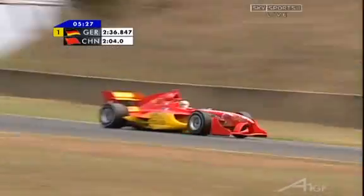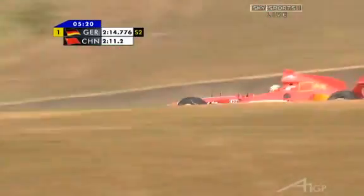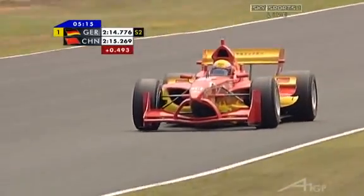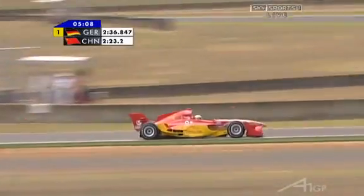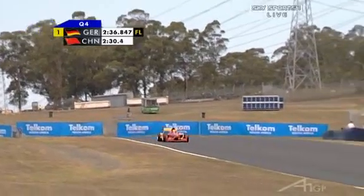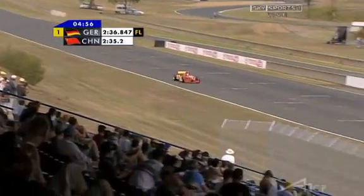This is the corner where it all went wrong for Italy, and Ho Pin Tung flirts with it too, but he exits the corner a little bit later, locks up into turn 9, and has lost momentum there. He had to really just wait for the front end to bite before he could get back on the power. Yeah, it's a pretty good lap going through here. 4/10 down on a combined time, that's on Germany. Now, if he can keep this going, this could be a big improvement for Team China, up into the top 10 potentially, although I think we're going to see quite a few improvements in this final segment of qualifying. Let's see where it puts him.